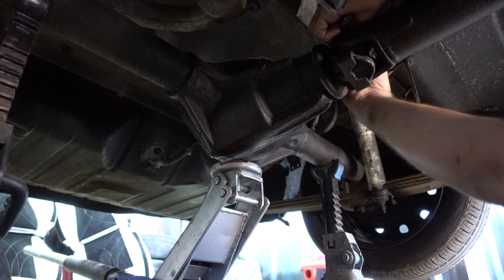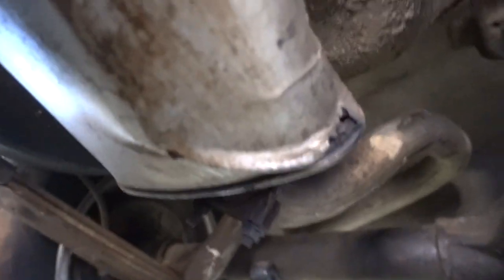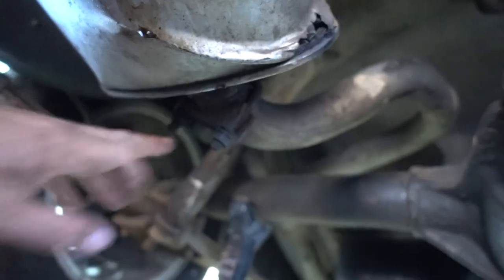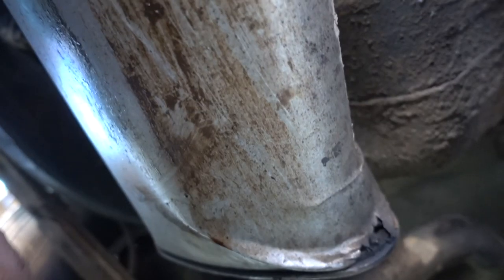If you buy an old busted pile of crap like this, make sure your tetanus shots are up to date. Unrelated, but look how bad this muffler is. I should just cut this whole thing out. Just start over. Sounds like there's something inside of it. Yeah, that thing is pretty bashed up. I don't know if he jumped this car or something. I really don't know. What have I got myself into?